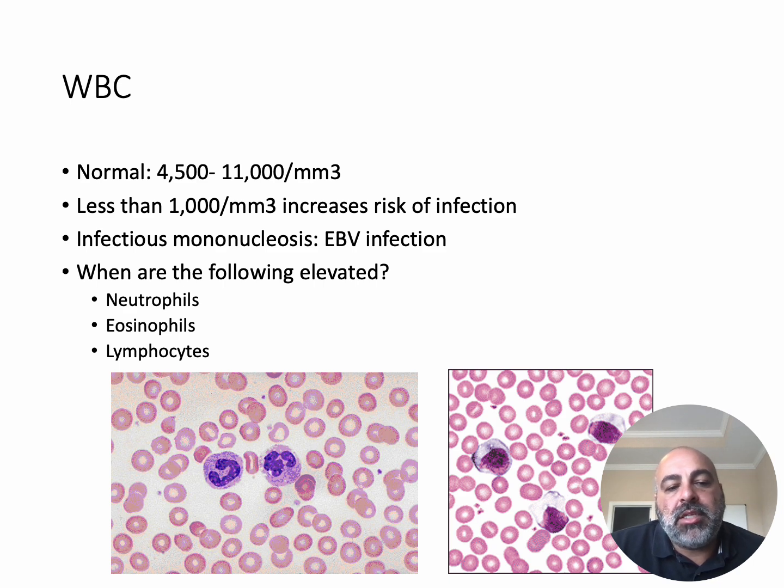All right, your white blood cells, the normal count between 4,500 to 11,000. You'll see different ranges according to what labs you're looking at. And if it drops too low, you can get infection easily, okay? Because your white blood cells aren't there to protect you. We can see increases, so like EBV, Epstein-Barr virus, it infects them, and so we get this mononucleosis, we get tons of them.